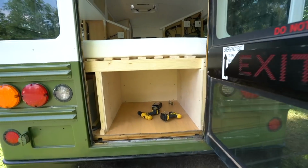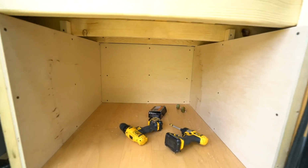Check it out. Ba-bang, we have a little garage. So with that being done, it's time to move on. I think I have a few things I wanna do up front. I wanna cut out those little pieces that I put the pallet board on the other day. I wanna get those cut out, sanded out, and good to go.